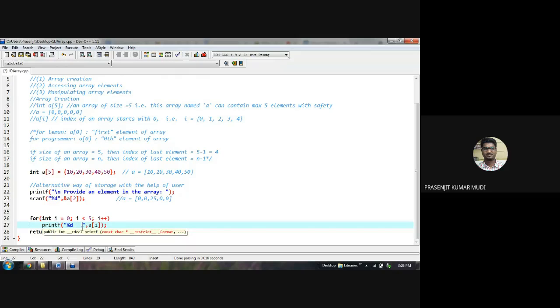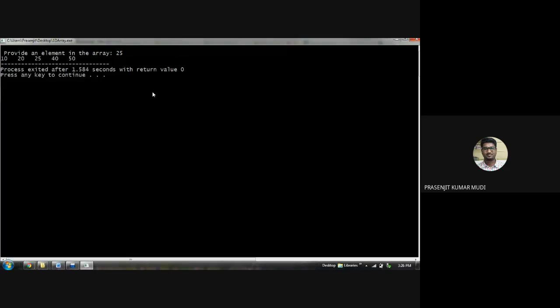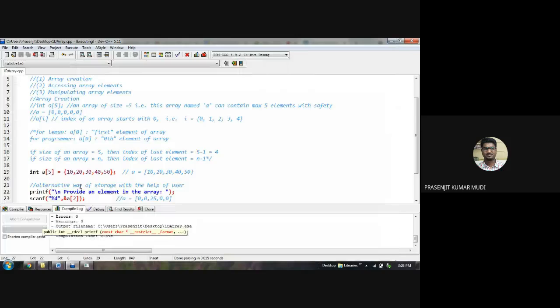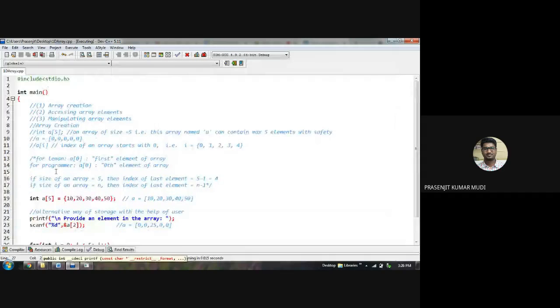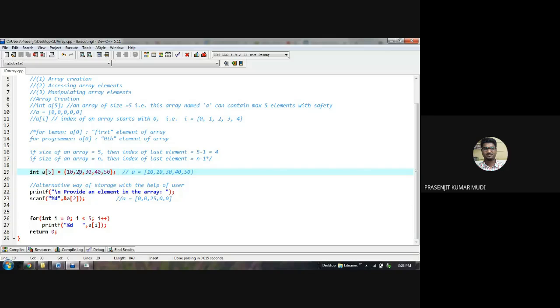So I need to provide here a space for clear visualization. See, this is 10, 20, 25, 40, 50 because the first line which was executed stored 10, 20, 30, 40, 50, so the array content is 10, 20, 30, 40, 50, correct?